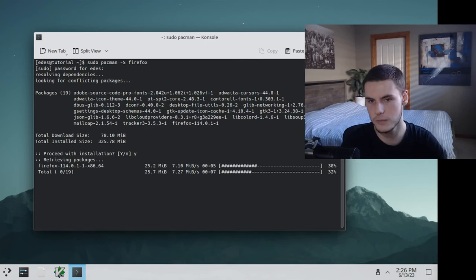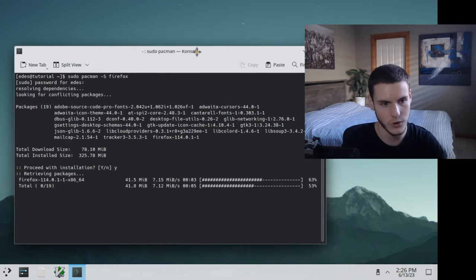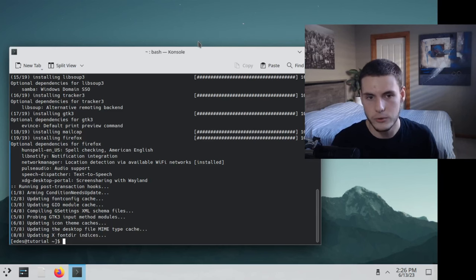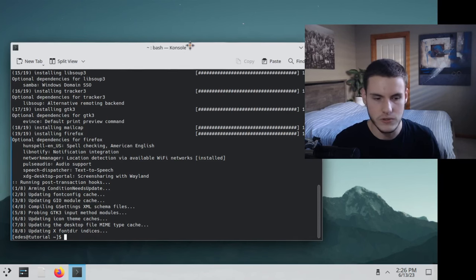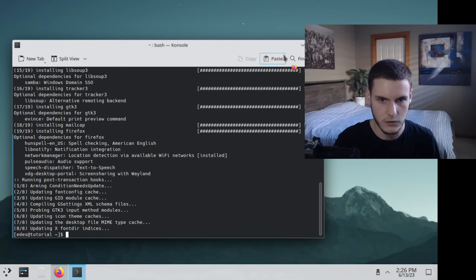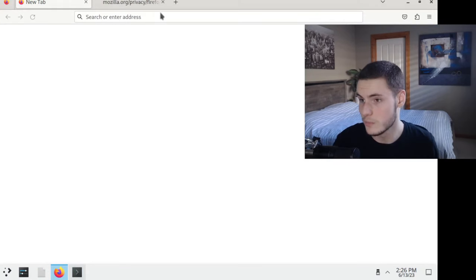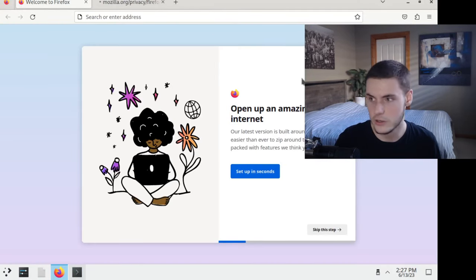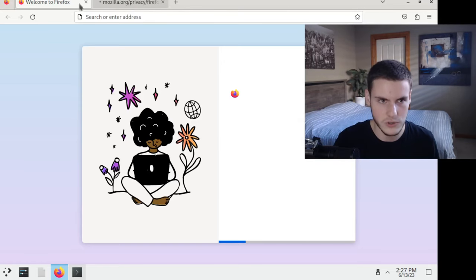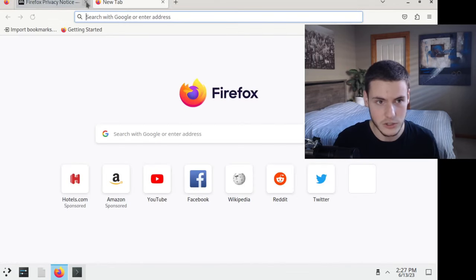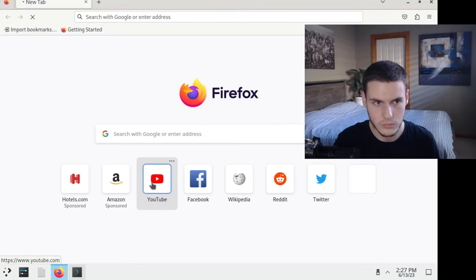And while you're here, I'm not going to download everything I would because I'm not going to actually use this. You just download all the programs that you would typically use as a random user. So you can see I've got Firefox, you're probably going to use some web browser, and here it is, and you can just use everything. So yeah, it's essentially that simple. You've got YouTube, you can watch whatever, you can watch all my videos.